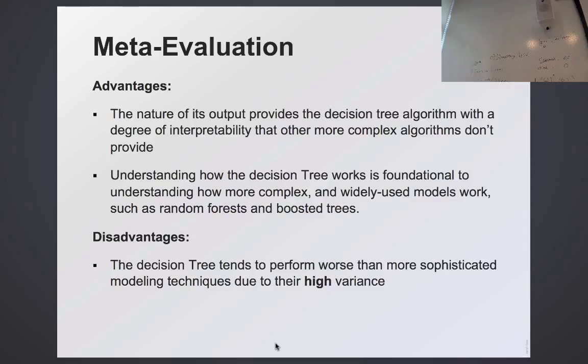With the advent of the Gini and the entropy index, there was now a way to very easily quantify for each predictor how much it's actually doing to change the purity. People loved that. The problem was that the high variance of the decision tree made it somewhat unreliable as a model in practice. If you let it loose in the wild, it would very quickly deteriorate because it needs to keep getting retrained and retrained because of its high variance. Does that make sense? So the interpretability was great. Gini and entropy, fantastic. High variance, not so great.